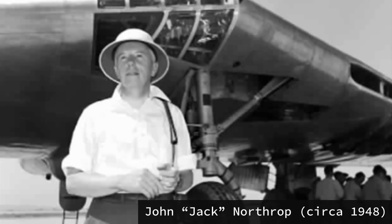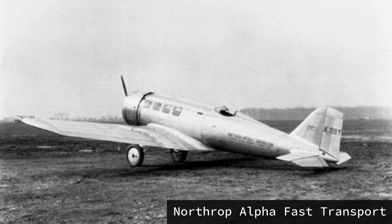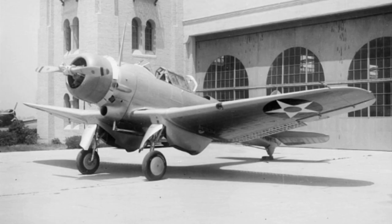In 1932, future aviation industrial giant and designer John Northrop broke off from Douglas Aircraft to create the Northrop Corporation. This firm, backed by Douglas, would come into its own designing aircraft in their infancy, creating planes such as the 7C Alpha Fast Transport, the Beta Fighter, and the Gamma Mail and Cargo Hauler. The Navy Bureau of Aeronautics sent out a request for proposal in 1934 to aircraft firms for a new purpose-built dive bomber. Northrop would submit a design for an all-metal, stressed-skin, low-wing monoplane aircraft, blowing out competing firms such as Brewster, Vaught, Martin, and Curtis. The Navy ordered a single prototype of Northrop's design under the designation XBT-1.